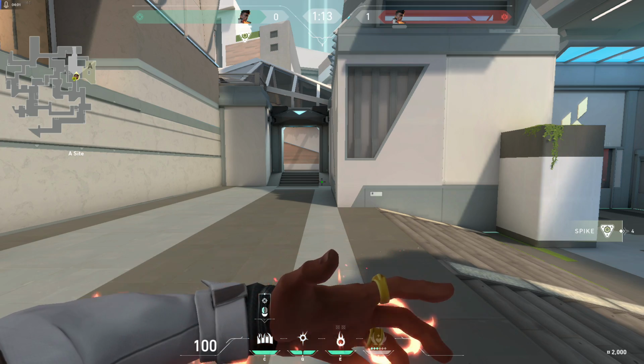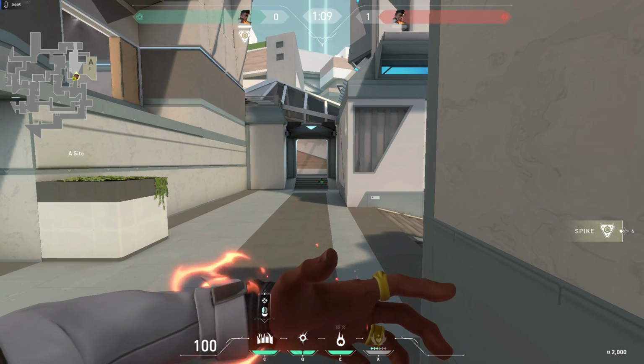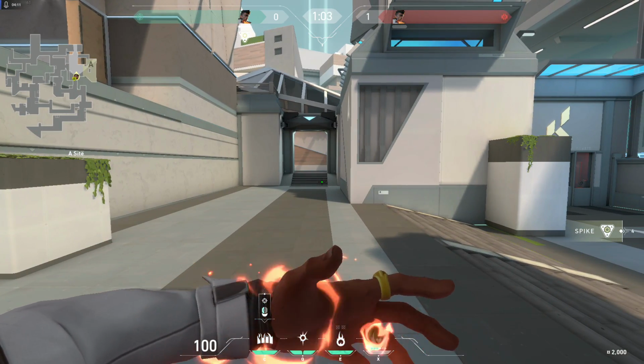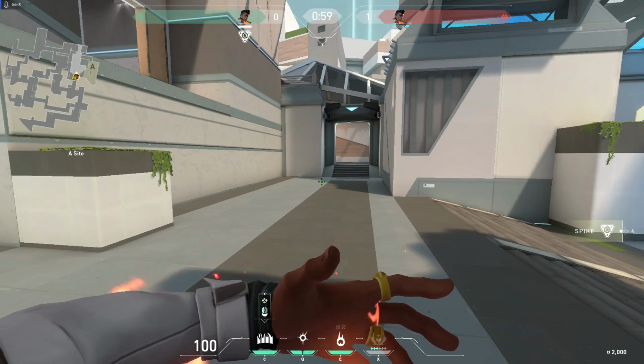Phoenix's wall specifically deals damage to the player, as opposed to Viper's wall, which just makes their health decay down a little bit and then revives up when the player leaves the wall. So you can see the indicator hovering over Phoenix's C ability right here.